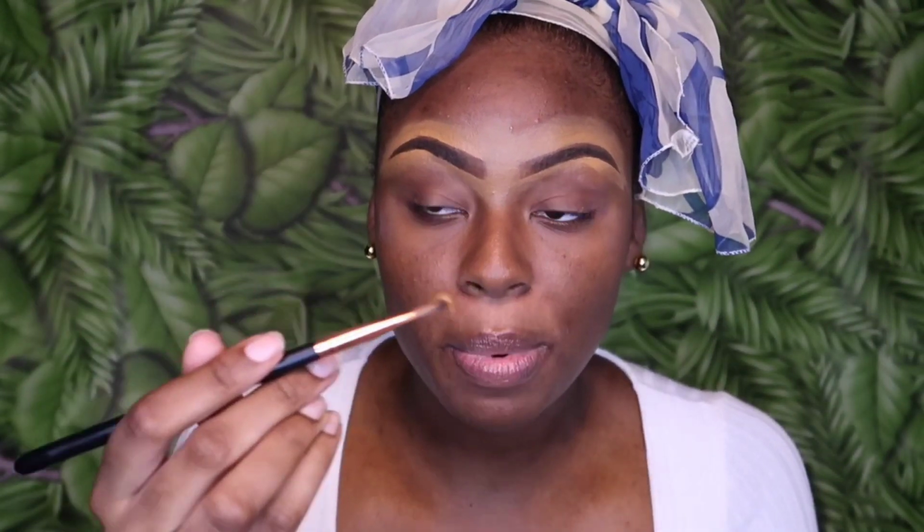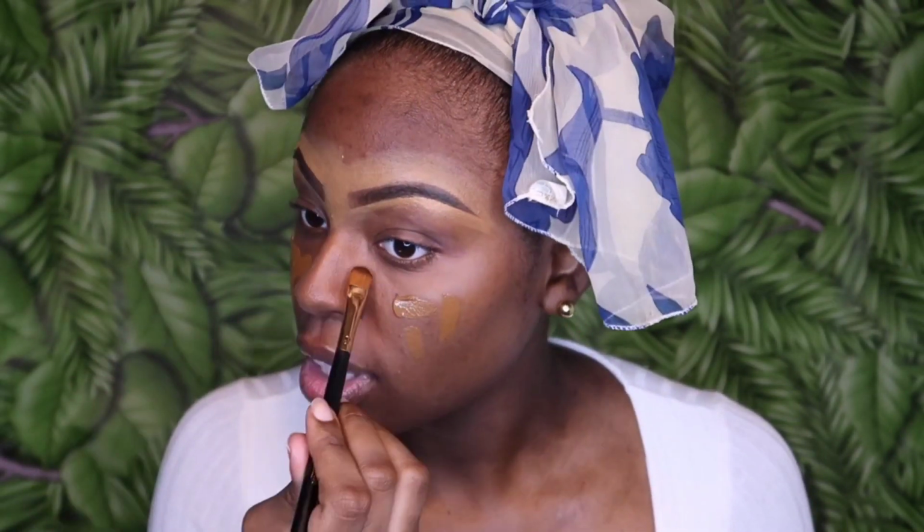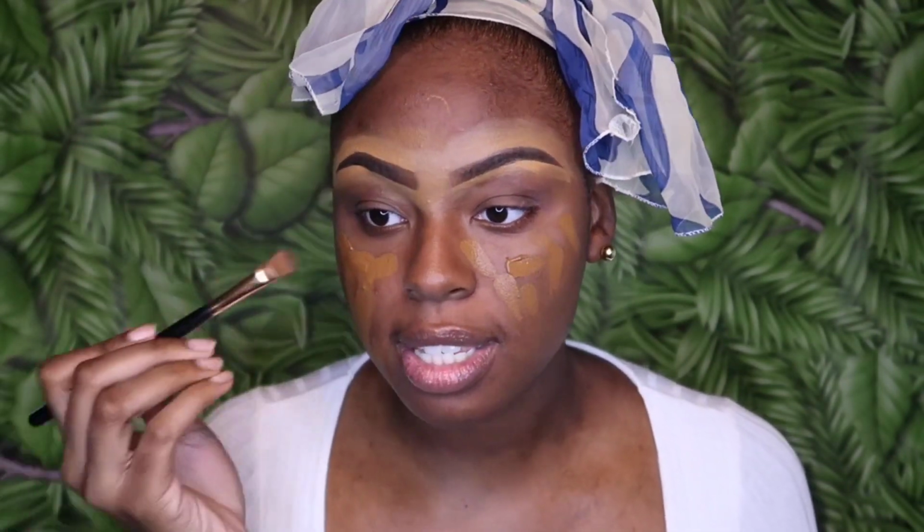So now that they are concealed, they're not blended, they're just concealed, I think I'm going to go in with my Juvia's Place Velvet Matte Foundation, just because it's, again, full coverage, and I think I want to keep the same brands with each other. But again, most of my looks, you can wear in public and won't look too cakey. Again, use a separate applicator, and don't put that much, because this foundation, in my opinion, goes a long way. And it's not my favorite, but it does the job, you know? So I'm just going to make sure it is mainly in the center of my face and some on my forehead, and then blend it out with a foundation brush.